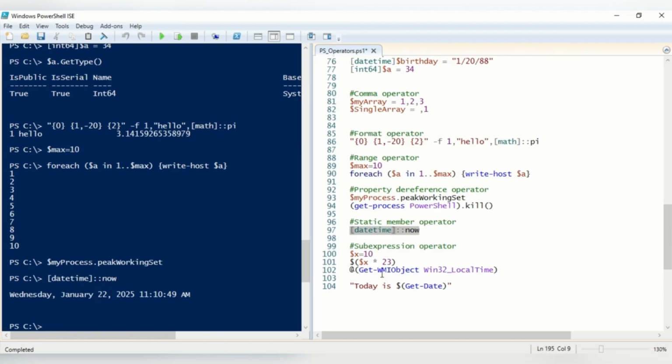Then subexpression, in the sense that you can use an expression inside the string. Like this is just a string, and if you want to get the value of, or expand the expression, or expand the commandlet, you have to use it within brackets and a dollar symbol.